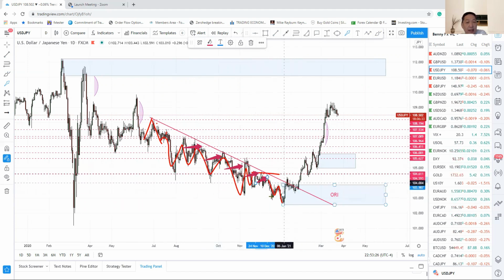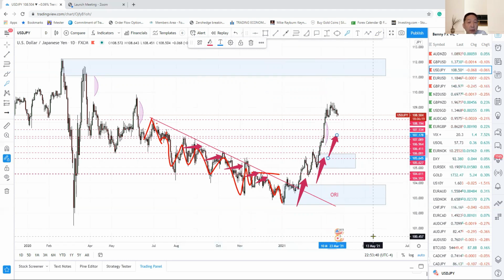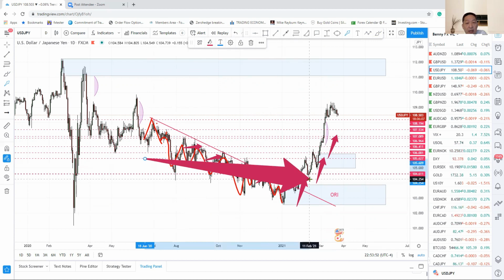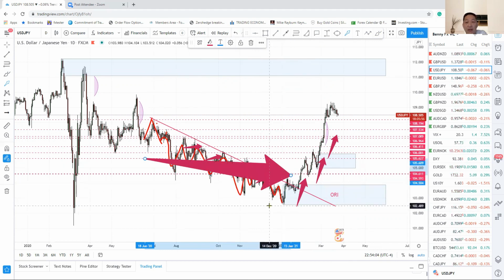So when the institution decides that they want to move the price up, there are two ways they can do it. One is they put in a huge buy order and continue to push the price higher and higher. But when they do that, what they will encounter is, as they push the price up, sellers come in. In order for institutions to move the price even higher, they need to absorb all these sellers. So they absorb the first wave of sellers and then move the price even higher.